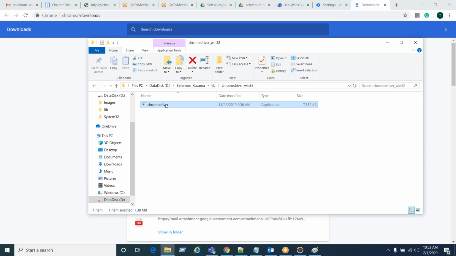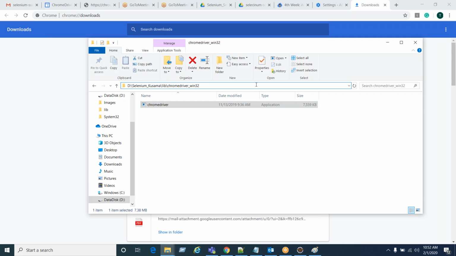In Selenium, for each and every browser, they provide a separate driver.exe file. Those things we need to use before trying to open the browser. For the Chrome browser, we need to use the chromedriver.exe file.